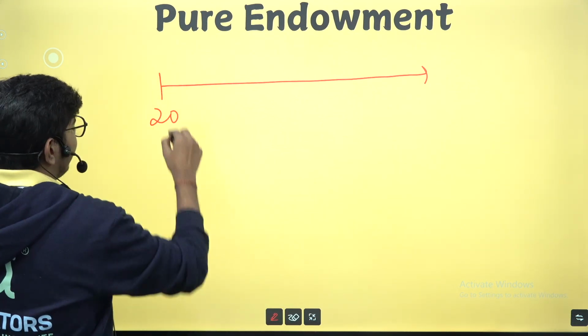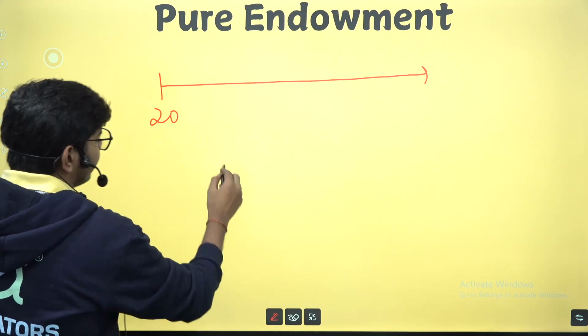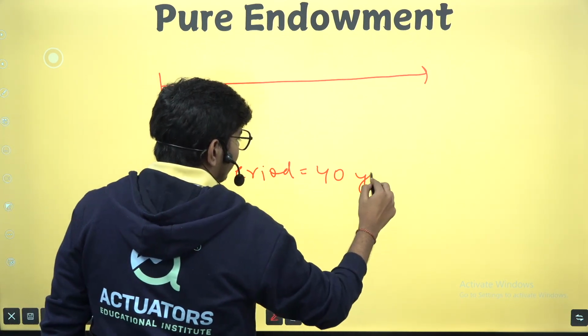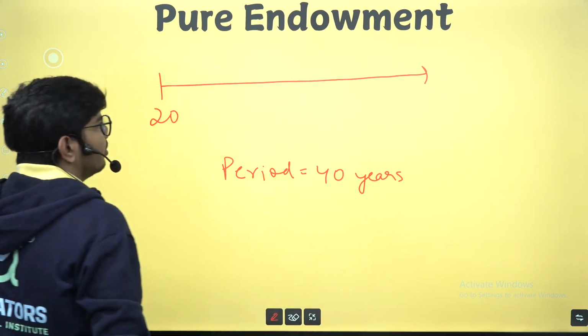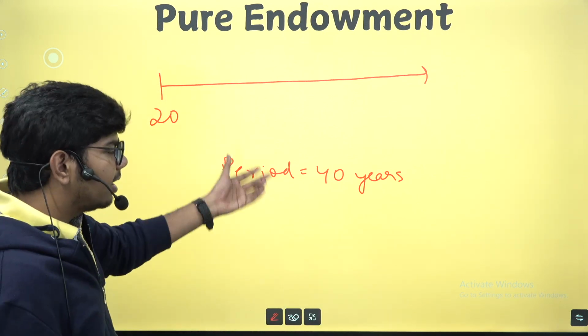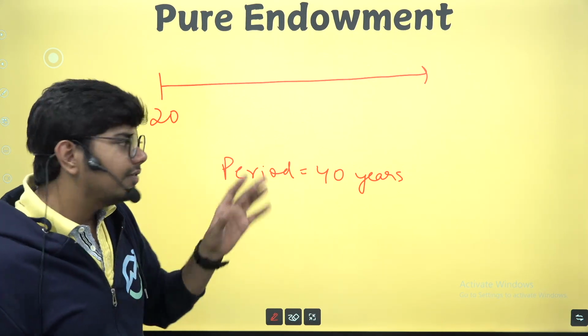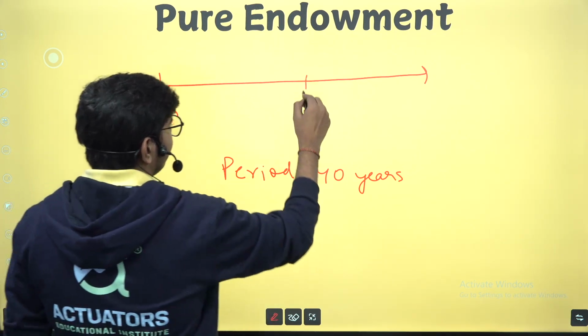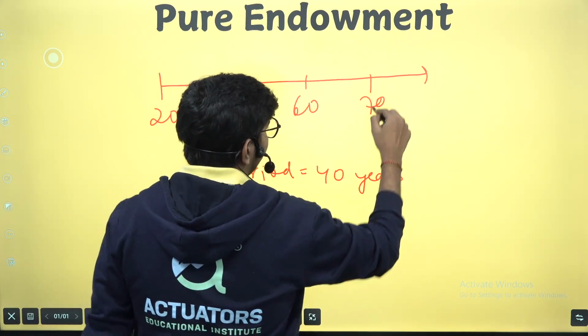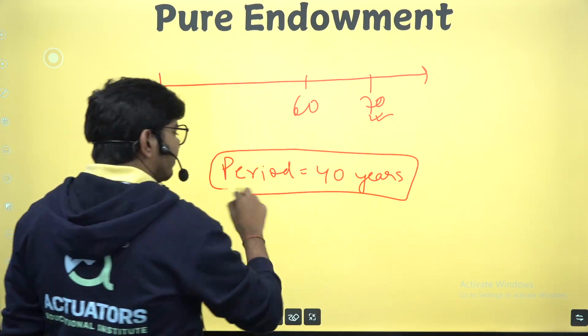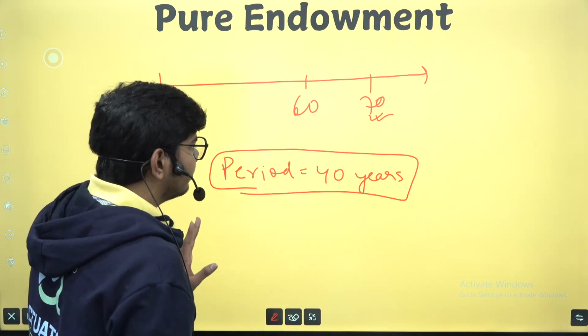So let's say I have purchased a policy for 40 years. Again, there is a period of 40 years. Now, instead of being pessimistic about my life, saying that if I die, you pay me money, I am saying to the insurance company that I will survive the 40 years. This is where I am dying. So I am saying to the insurance company, I will survive for the 40 years. This is what I believe.